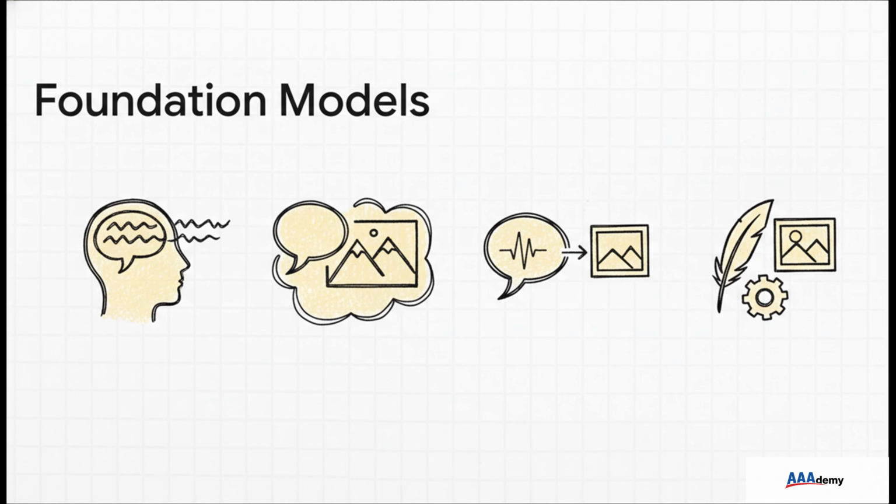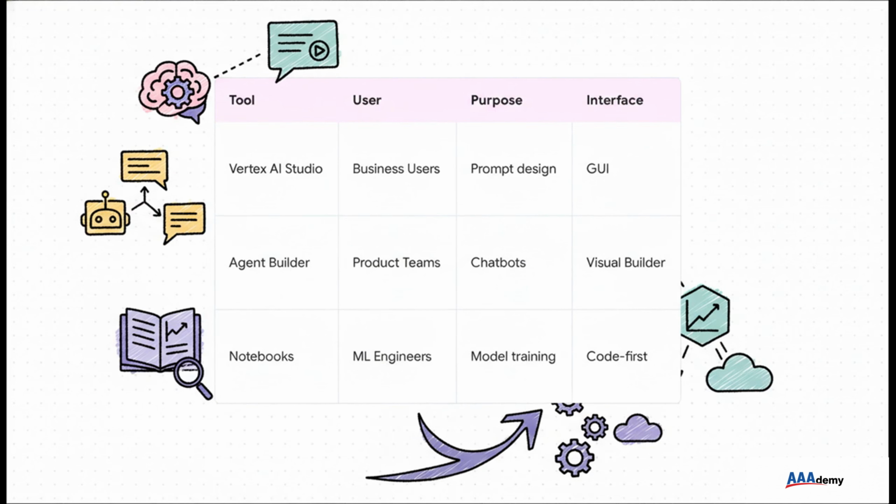And the models you get to start with, it's incredible. You've got these massive, powerful foundation models right at your fingertips. We're talking Gemini, which can handle text, images, you name it. Palm 2 for really advanced tech stuff. Then you've got specialized models like Imagine, which is purely for creating images. And if you need something a bit more lightweight and flexible, you can grab an open source model like Gemma. The options are huge.